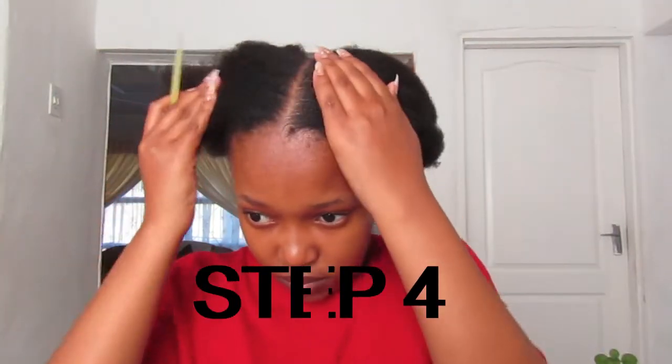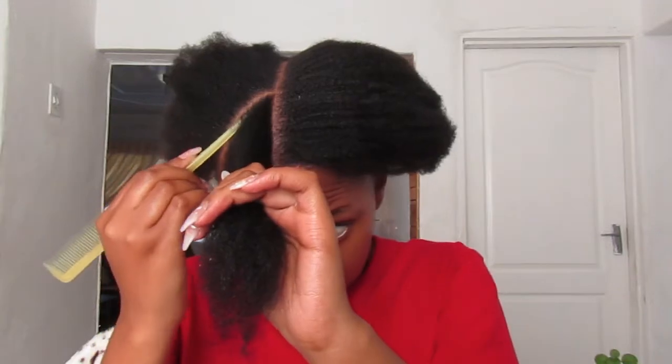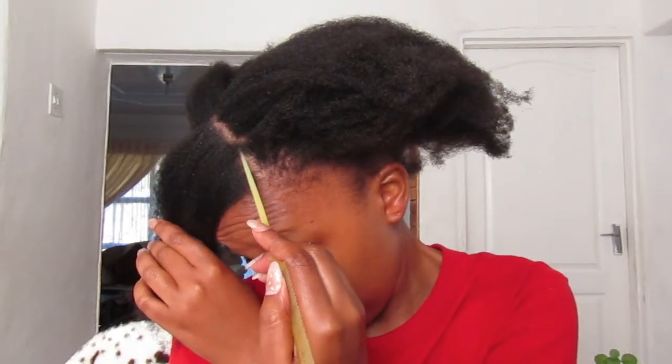One of the biggest things that will help you look better is your hair looking better and looking pretty sensible. I'm going to style my hair right here in front of you so you can see how I do it. It is going to be the longer step, but trust me it is worth putting your time into doing your hair. I'm first going to part my hair into sections as I'd like to style it, and then I'm going to use my Isoplus styling gel.